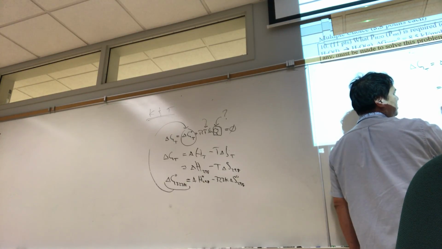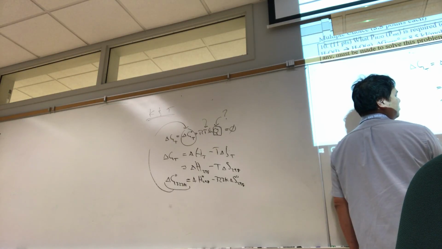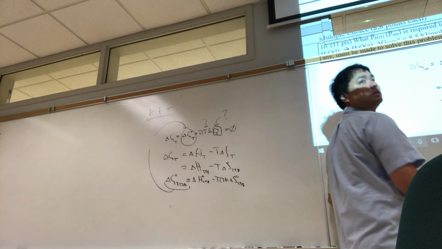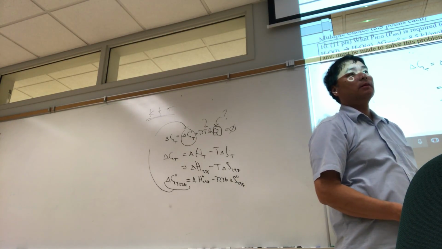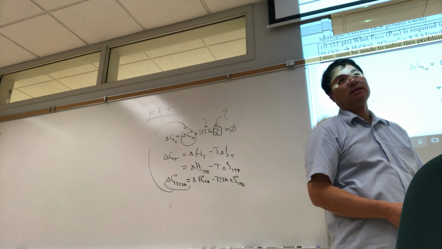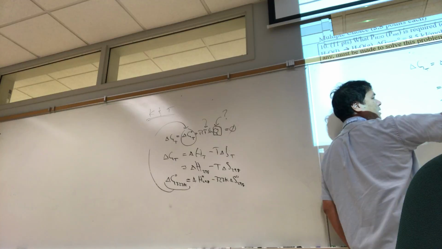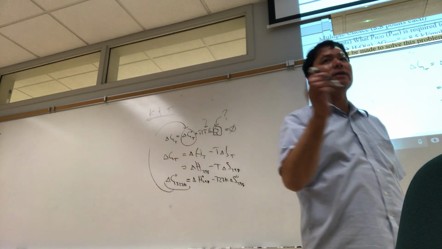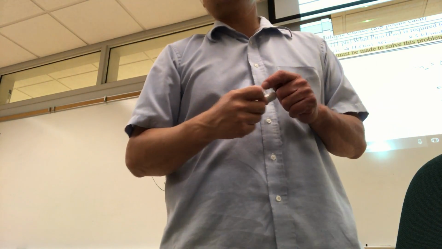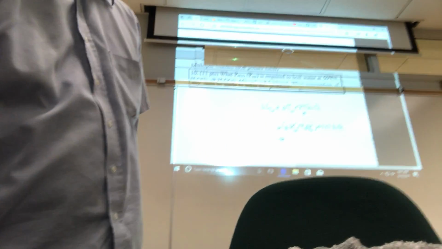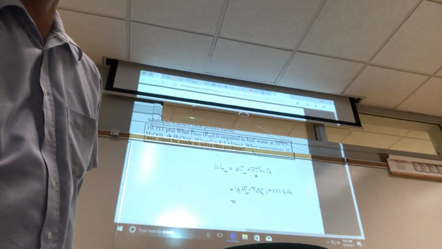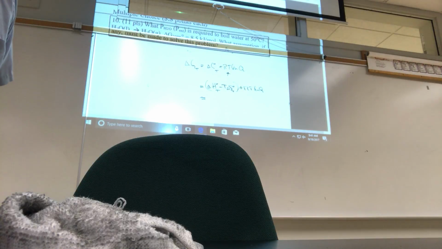The reason I'm doing it this way is because we can make an assumption. What's the assumption we can make here? See, we run into the same problem. We don't know what the temperature is, so we can't calculate these, but we can make an assumption. This is why I asked you, what is the assumption you have to make in this particular problem? Yes. If we do that, then this turns into a straightforward problem.